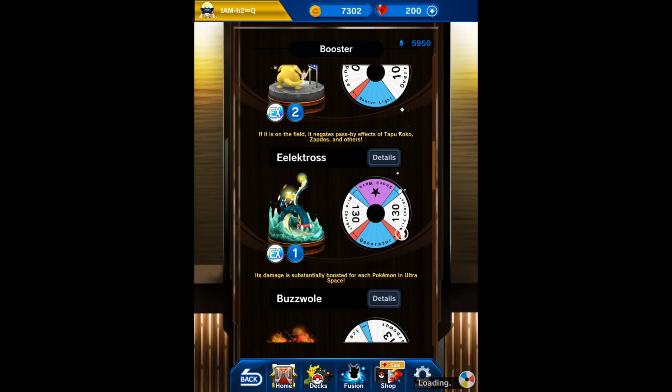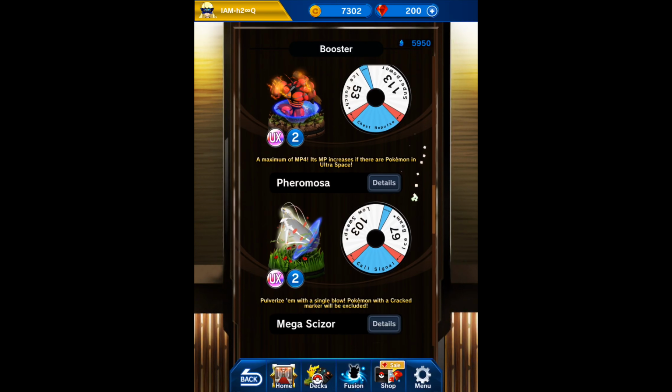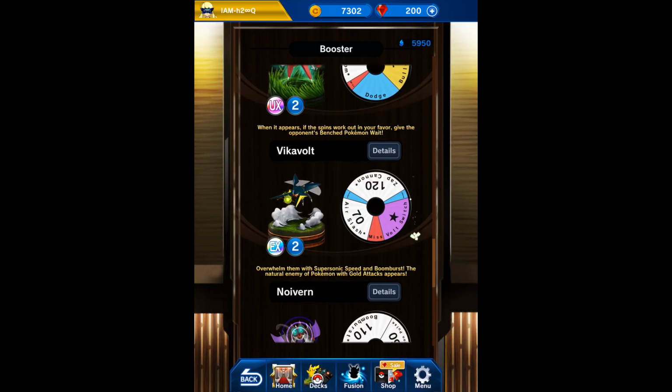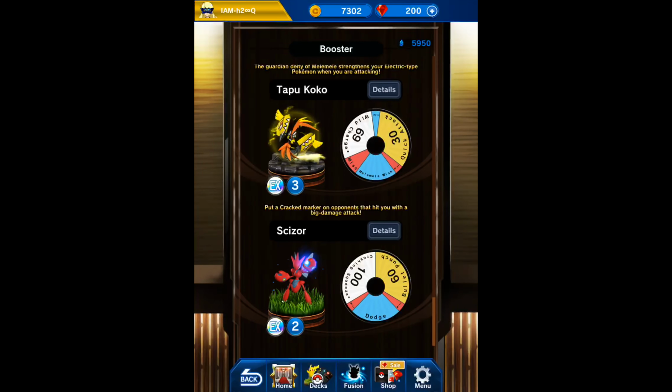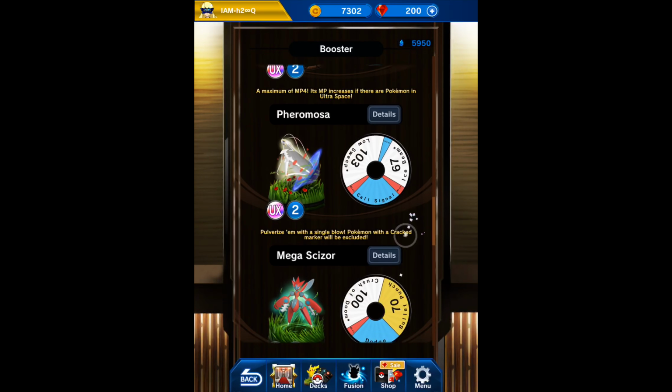And then we've got Buzzwole, Pheromosa, and Mega Scizor, and Vikavolt, Naganadel, and Tapu Koko. I won't read these out because they've just been revised. They are not new Pokemon.